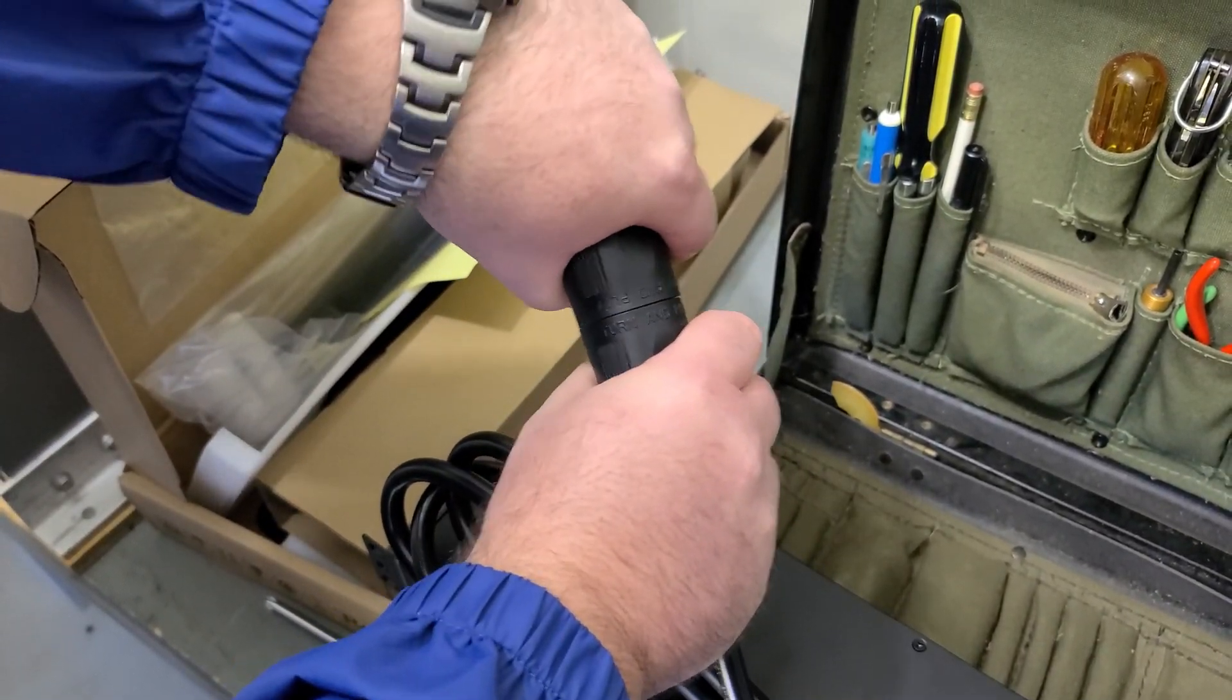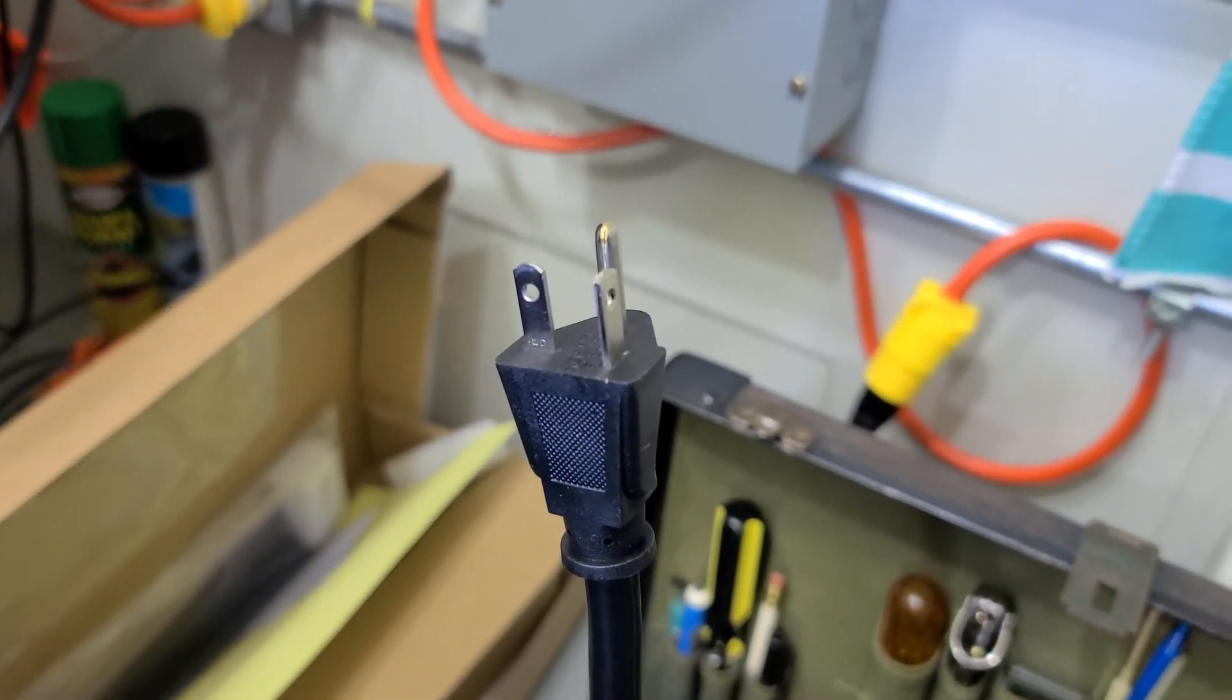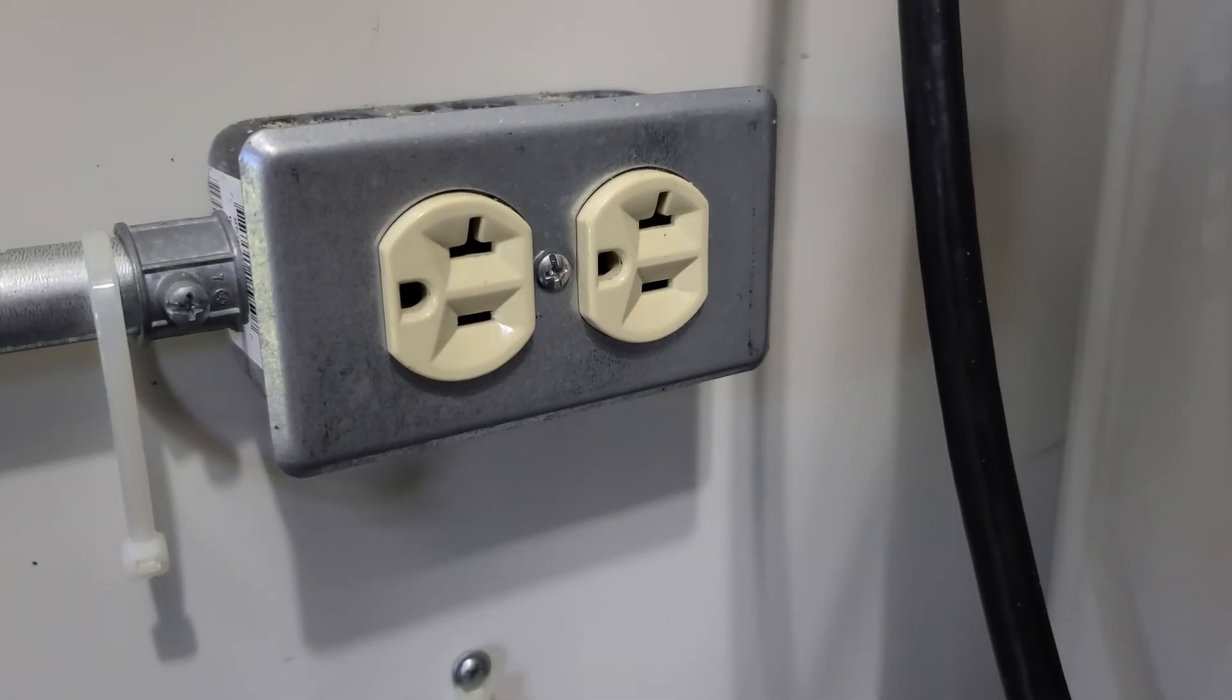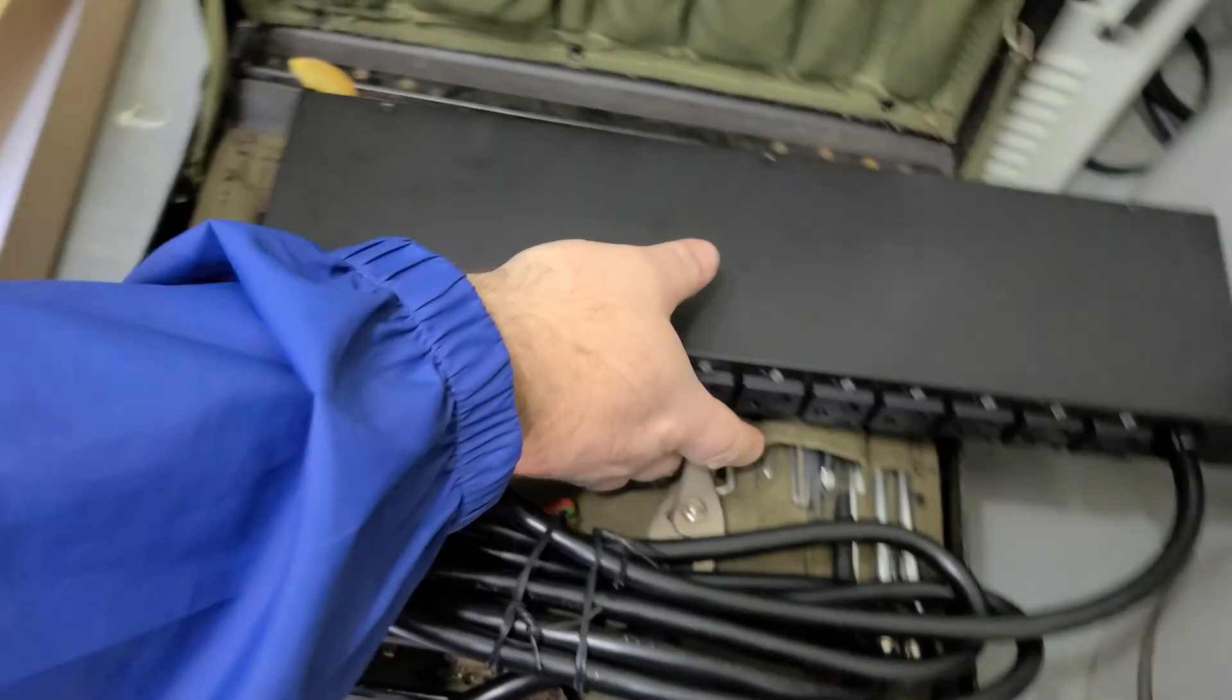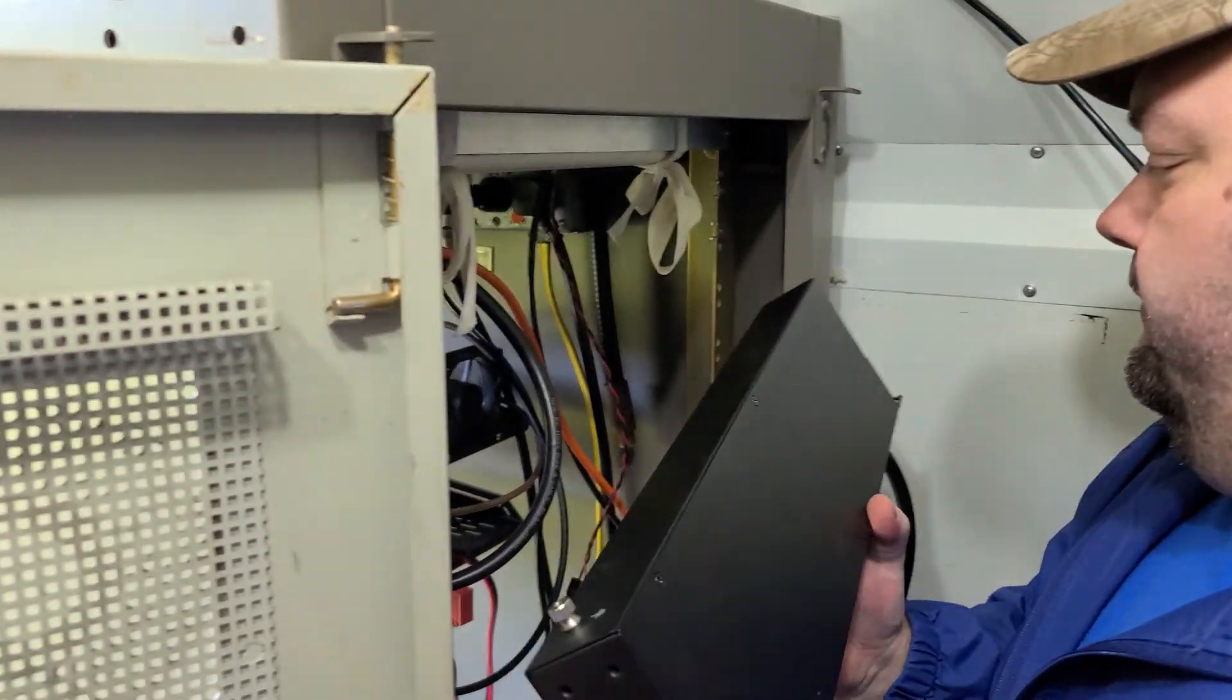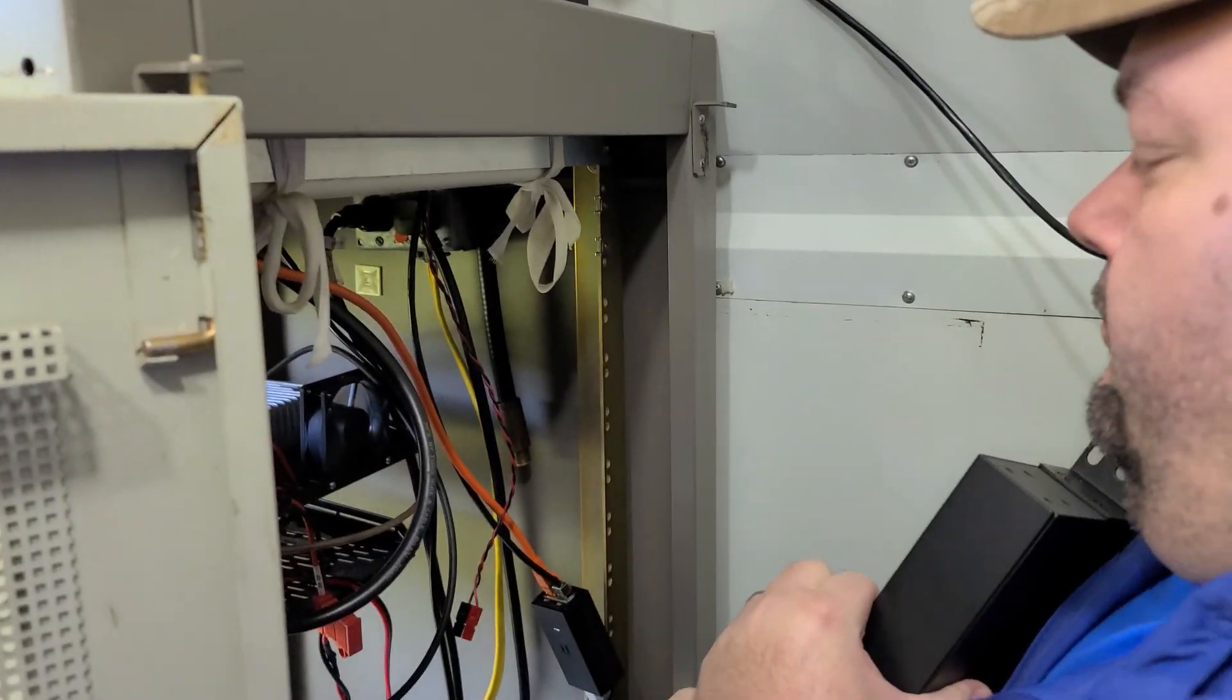And because this is the 20 amp version, it has power adapter there with the angled plug for 20 amp outlets. There you can see we have 20 amp rated outlets in our shack. If you get the 15 amp version, it'll have regular NEMA 15 plugs on it. We've got this rack mount unit since we have some racks in the shack. Nice, feels like a good build quality.